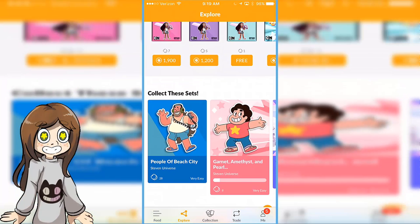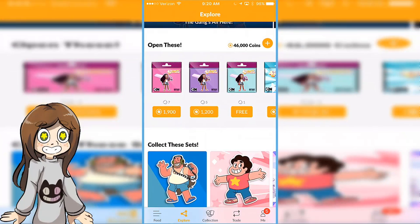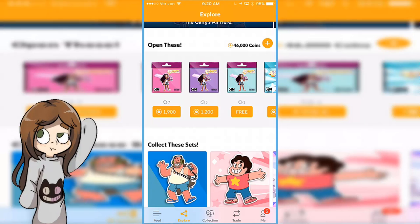So today I am going to be looking at the Steven Universe packs, which can give me a bunch of stuff, mostly stickers I'm guessing. And you can use them in iMessage and stuff, which I'll also show off. Steven Universe is just released, and Powerpuff Girls is coming soon, it seems.